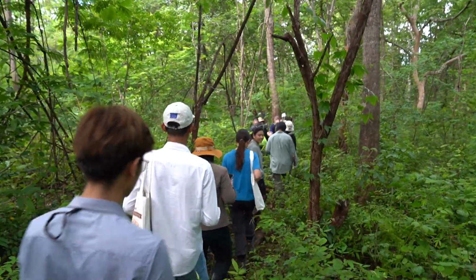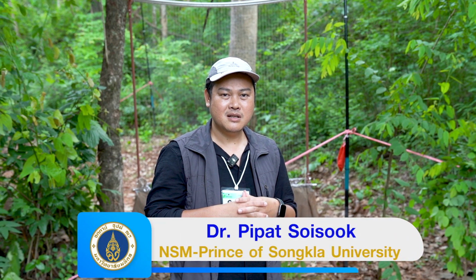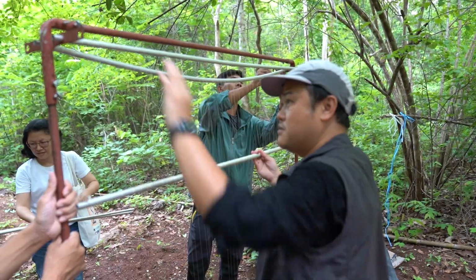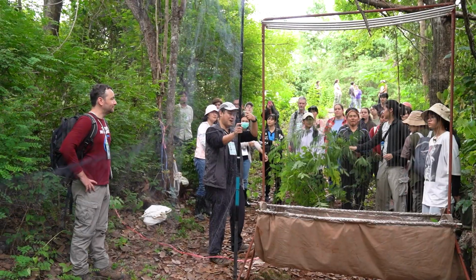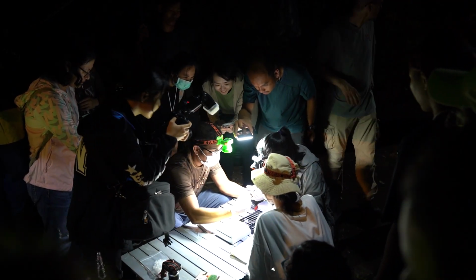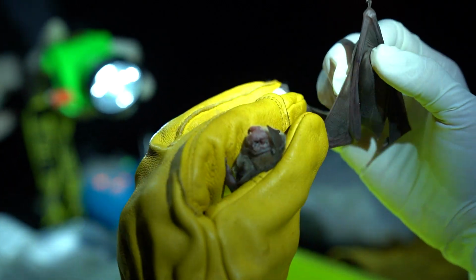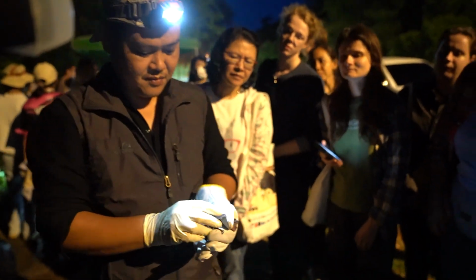Right. We have been surveying bats here in Muka for 3-4 years until now, and at the moment we have captured 14 species of bats in this area. We need to survey more in the forest and also add effort in the open space, using a bat detector or mist net more to cover microhabitats like water bodies or open space, so that in the future we can cover a good and representative number of each group of bats in Muka.